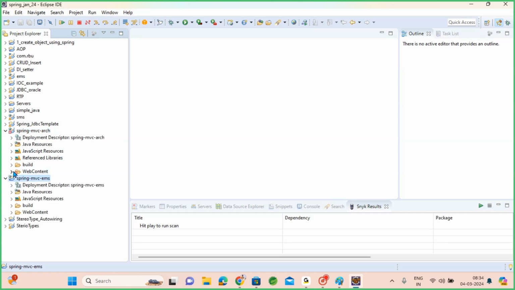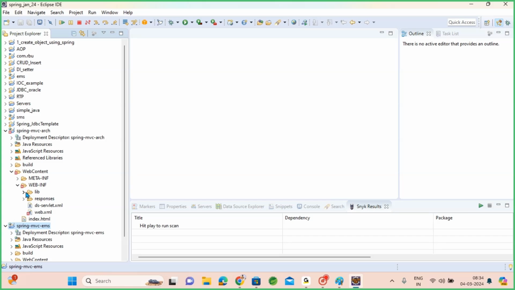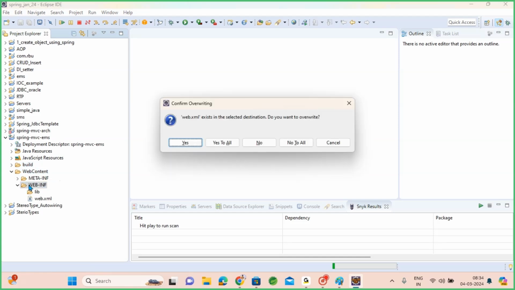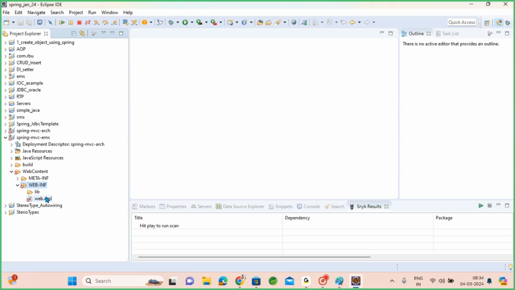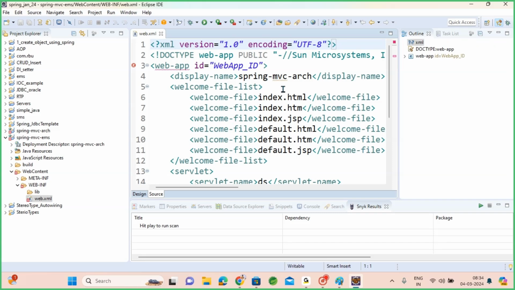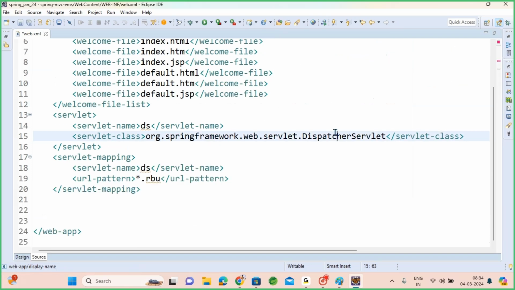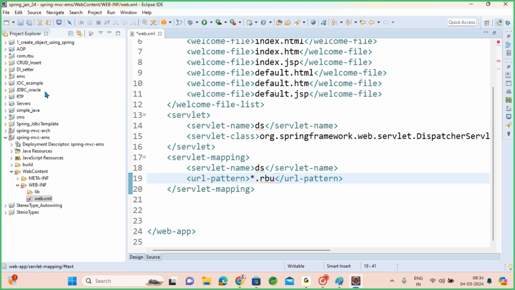So here you can configure the web.xml file. So here is our dispatcher servlet, and we configured this for all actions which are having .rbu extensions.